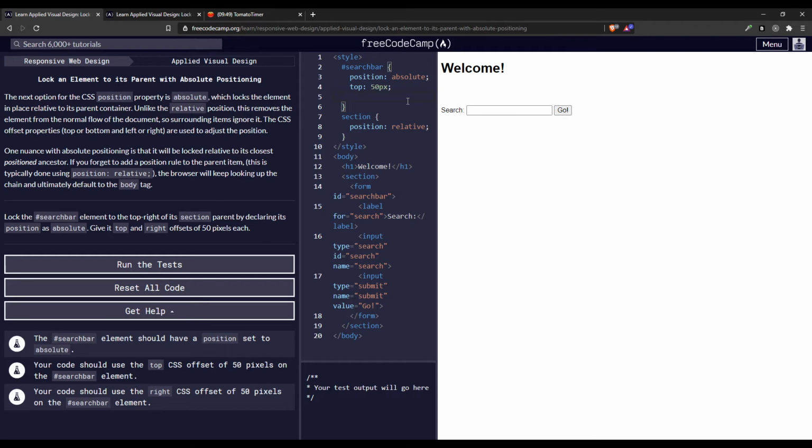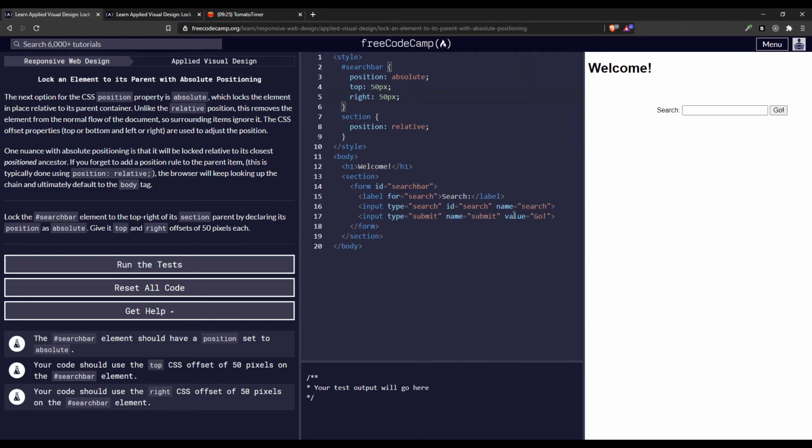So that moved it all the way to the left. All right. 200 pixels. Okay. 50 pixels. All right, so it's moving it relative to the section, right? So it's moving it right 50 pixels from the section, I guess.